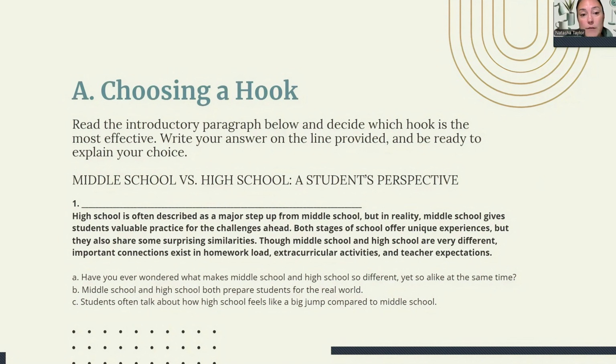So let's read. High school is often described as a major step up from middle school, but in reality, middle school gives students valuable practice for the challenges ahead. Both stages of school offer unique experiences, but they also share some surprising similarities. Though middle school and high school are different, important connections exist in homework load, extracurricular activities, and teacher expectations. So we want to choose A, B, or C. What would be the best decision for the hook that we would choose? A, have you ever wondered what makes middle school and high school so different, yet so alike at the same time?